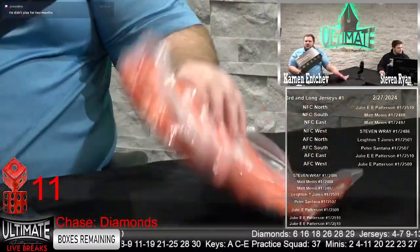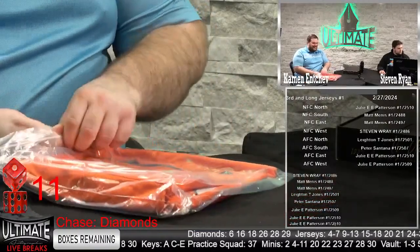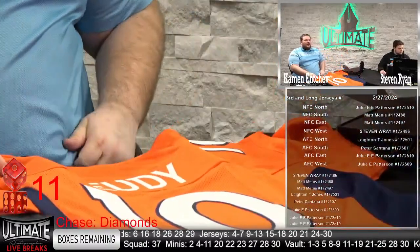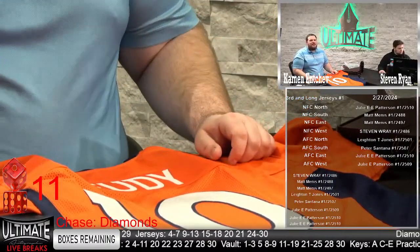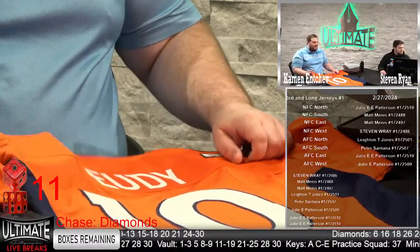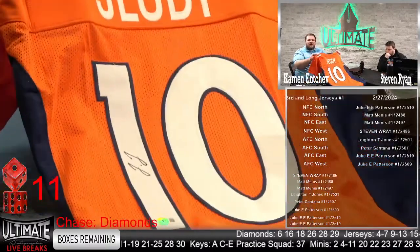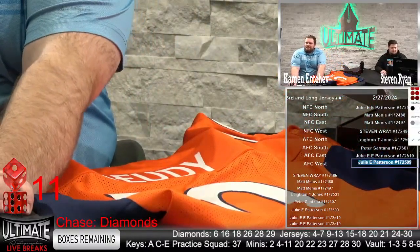How about Julie with the little closer magic? It's Jerry Judy on the orange custom jersey. Nice looking hit right here. Very talented wide receiver. A guy that's always just a little bit under 1,000 yards, 800 to 900. He's just waiting to take that next step in his career, right? Get the right quarterback, get the right system. He could be off and running. Former Biletnikoff Award winner for the top college receiver at Alabama. The Bronco orange, man, it looks clean. I think he was the very first receiver drafted out of that class.